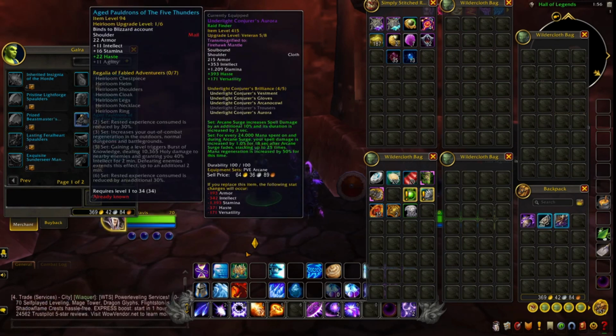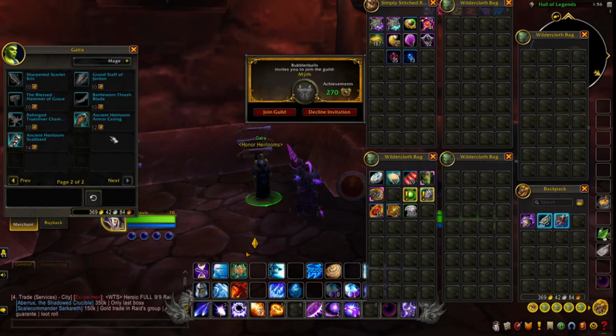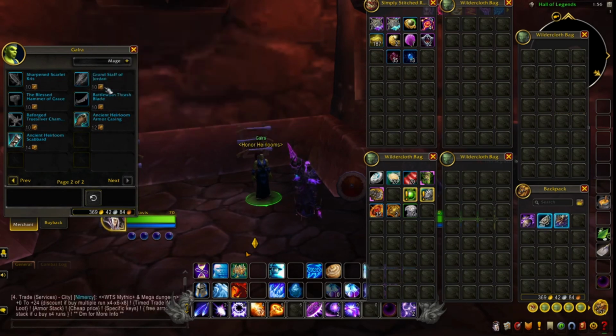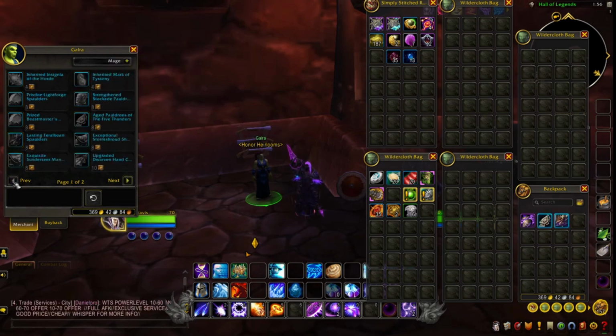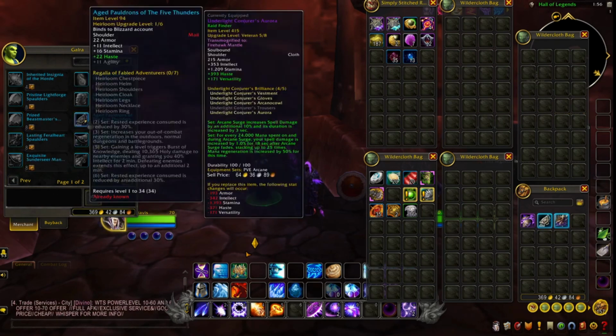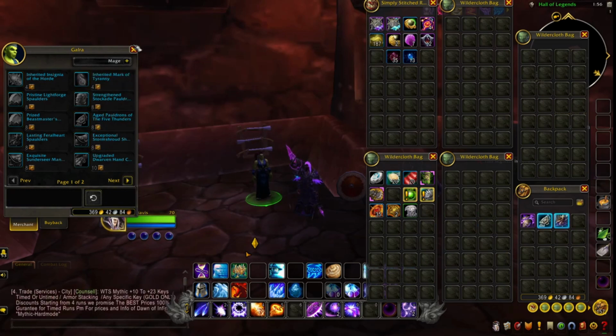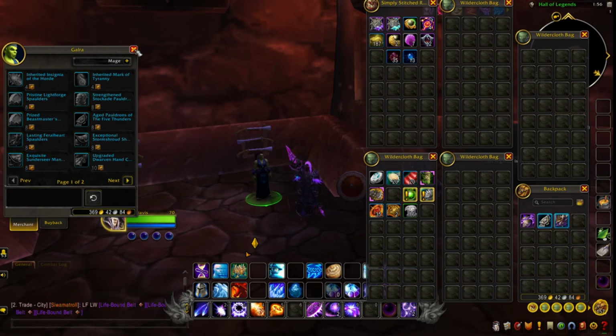You can upgrade them 6 times, but the idea is that you can just purchase them for Mark of Honor as opposed to gold. I would go with this route personally, just because Mark of Honors are really easy to come by. You can get a day's worth of PvP and get a couple sets in full. So by all means, I would highly recommend the Mark of Honor as opposed to the gold spend for the heirloom vendor, just because it's far more efficient and easy to do so, and especially if you like PvP, which is what this particular channel is about.